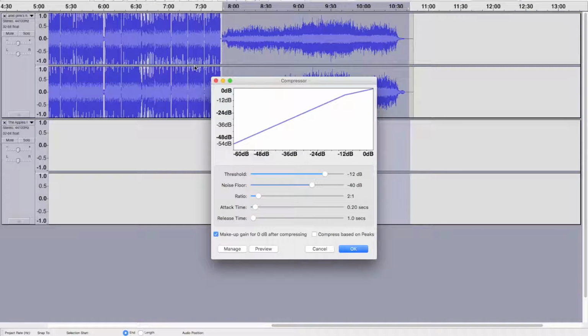Compressor, and we are going to compress it. So I like to have the ratio at 3:1, and I'm going to have compress based on peaks. What this will do is it will make the quiet parts louder and keep the loud parts basically the same, so that we can start to have it a little bit louder without over compressing it, overdriving it, getting that loud, really noisy sound that we don't want. We get the nice volume that we do want.